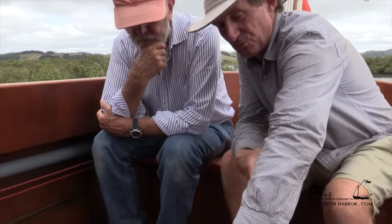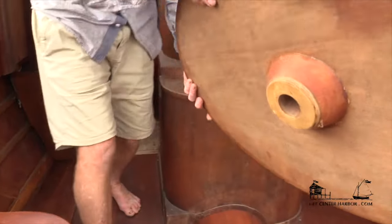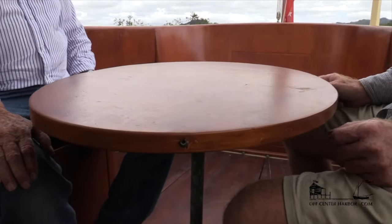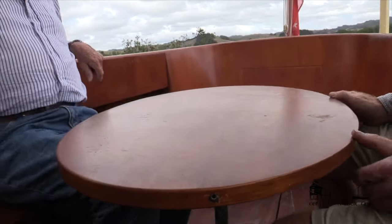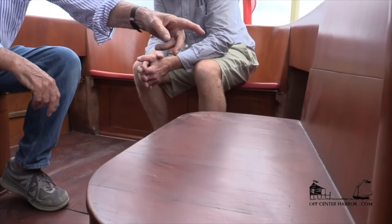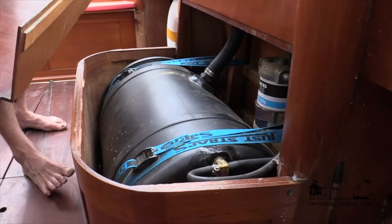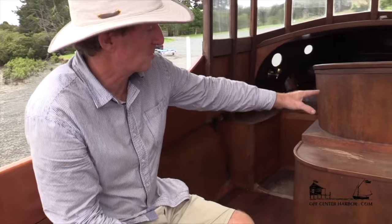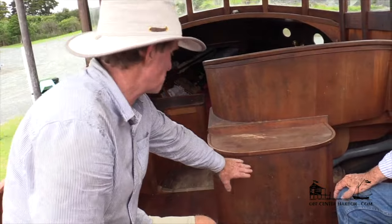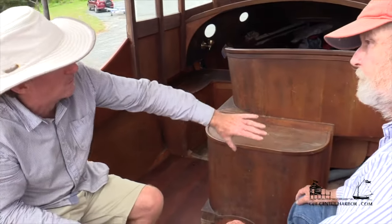This bronze fitting down here is for the table leg. There's a table leg that we screw in there and a table just over here — it's quite a good little space. There's a fuel tank underneath here and a fuel tank under there. This whole seat and engine box is completely removable in about three or four minutes. You can take all these covers and the seat off so you can completely walk around the entire engine.